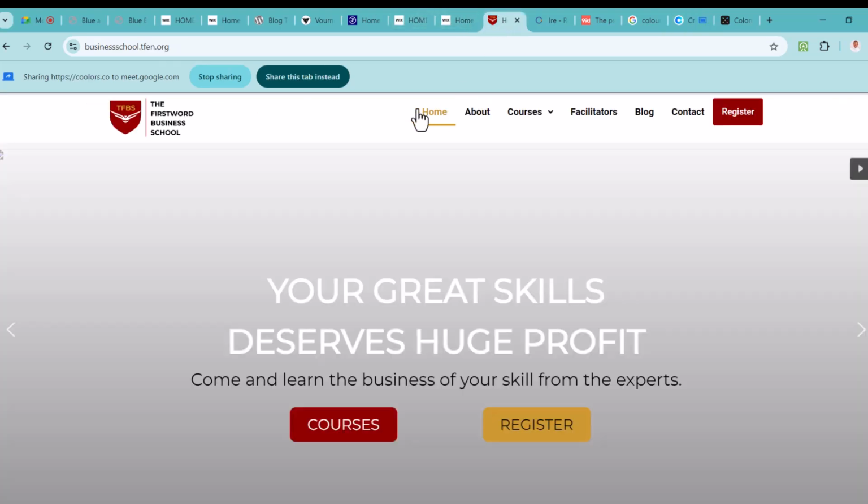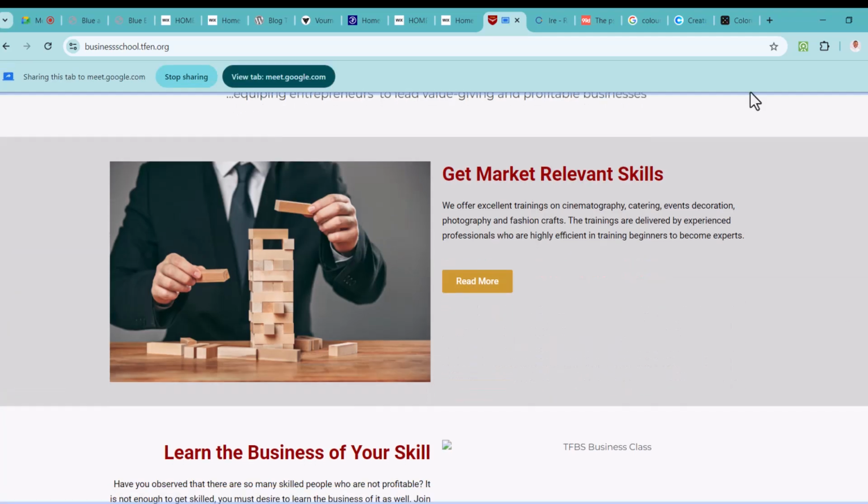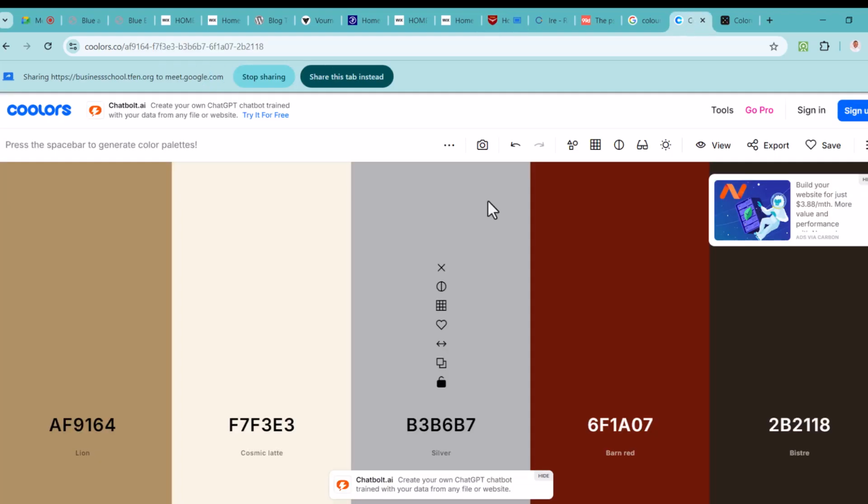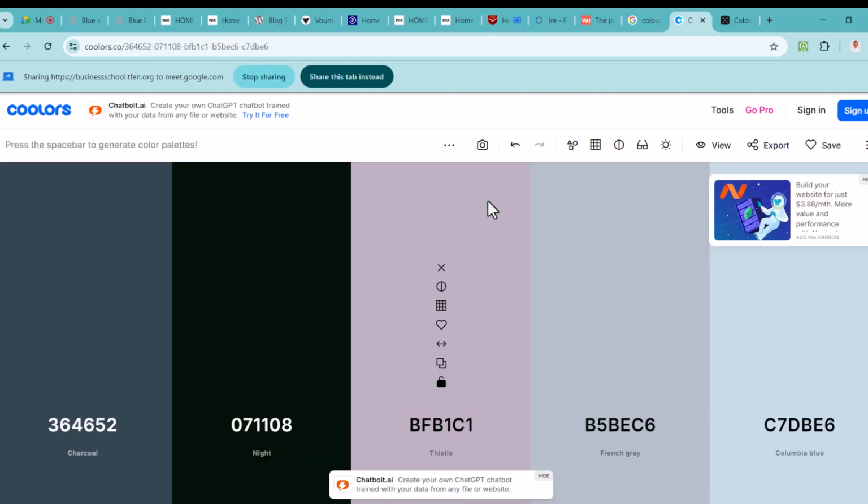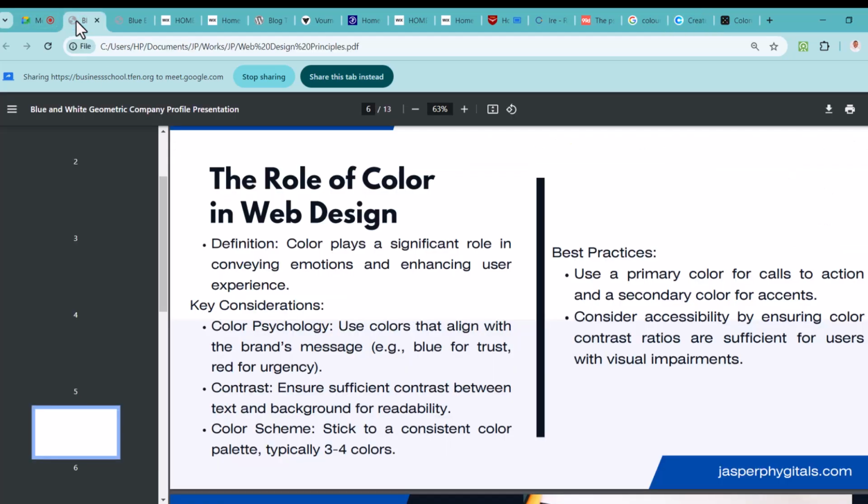See, now can you see the person on this website? Now let's go back to that scheme. Can you see? So it's just about you getting a scheme. You can screenshot it, you can download it, you can save it and work with it. So check out color scheme generators. We have lots of them, and you can do your own research by yourself. This is the color I want to use and work with.